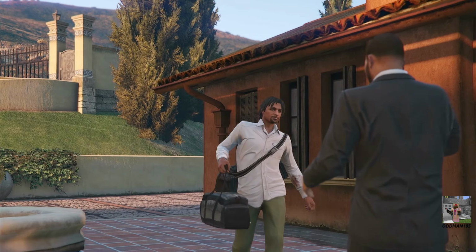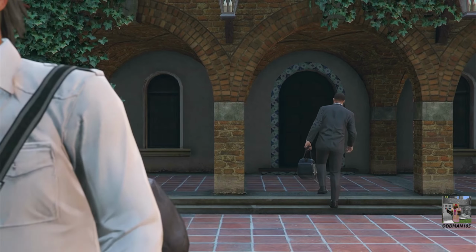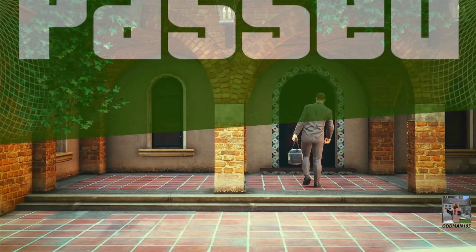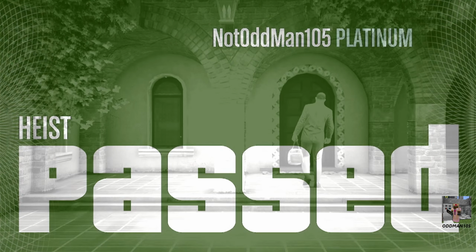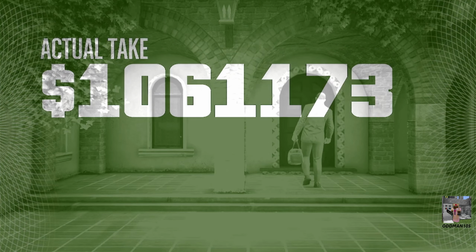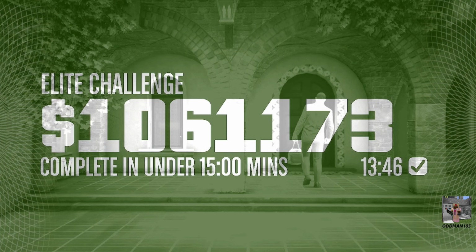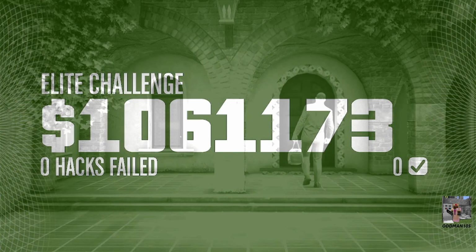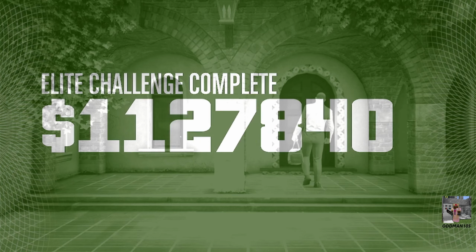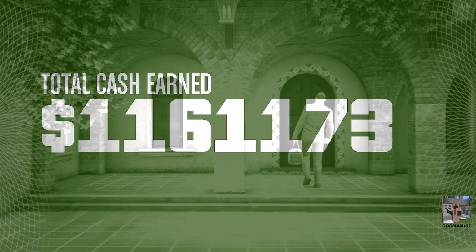And we're back at Miguel Madrazo's pad, as per usual. Now, surprisingly, even with tequila, the actual take wasn't too terribly bad. We pulled in over a mil for the tequila, and that's mainly because we had hard mode enabled. So we got $1 million there, plus remember, this is hard mode, and we completed the Elite Challenge bonus, which gives us an additional $100,000. So our final take was $1,161,173. Not bad.